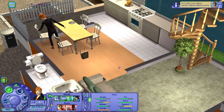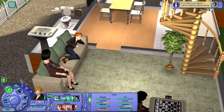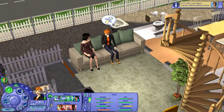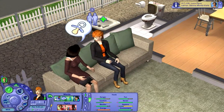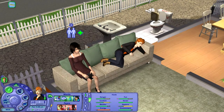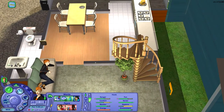Ignore the phone. Oh, it's Lucy. Oh, you're always getting in the way, Pumpkin. We're trying to get some sleep done here. She can't sleep because of all the noise. I wonder what I should do, if I should get her some coffee, although coffee isn't good for the baby. Oh, I know why she can't sleep here. I can actually do something about that. As your sim goddess, I can actually do something about that.